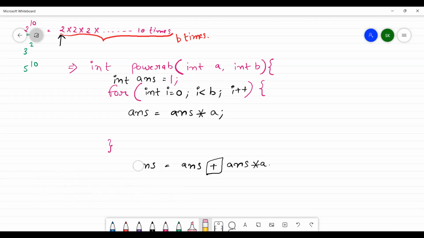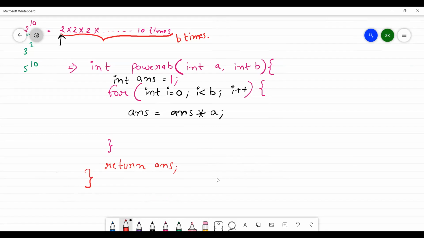So this is not required. You need not require any addition here. Only product will suffice. Is it clear? At the end, you can just return your answer. Clear to everyone?